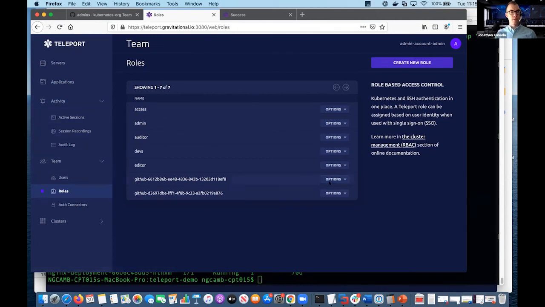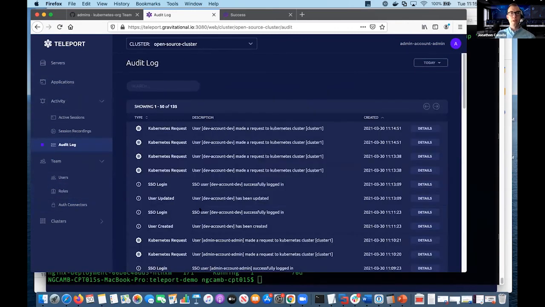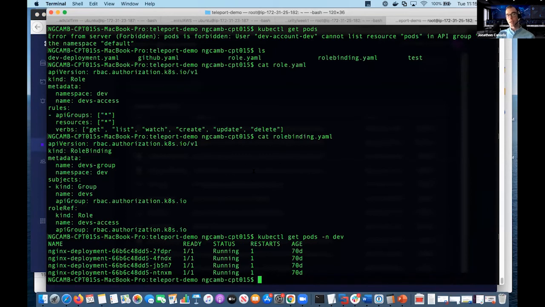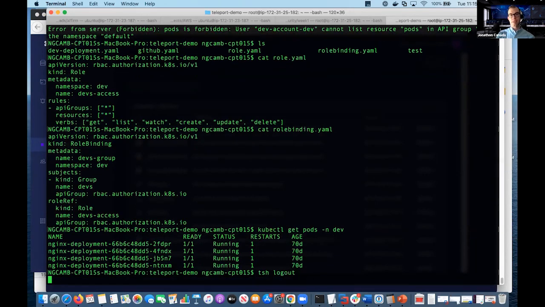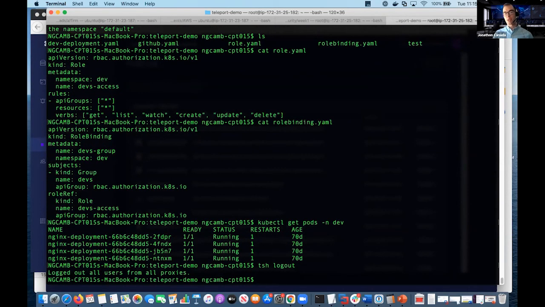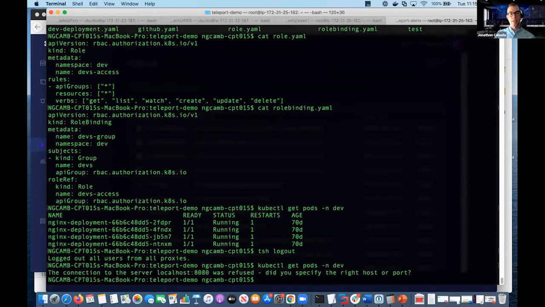So that concludes, at a very high level, using Teleport to get robust audit logs all mapped to a user as it is within SSO, as well as how to restrict users to particular groups or users within Kubernetes clusters. And again, when I log in to Teleport in the CLI, I am getting a short-lived kubeconfig. So when I do a tsh logout, this is the same as my session expiring, my certificates expiring. If I try to do this kubectl again, it's not going to work. It's failing for me.